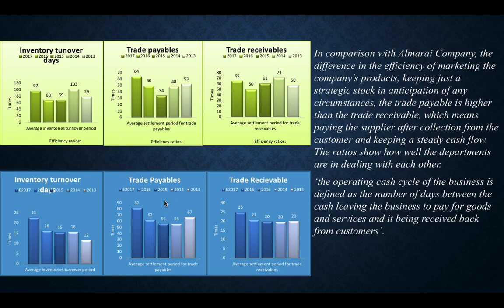Okay, the same with the inventory turnover. It's only 12 days, 16 days. This gives you an indication this is only an inventory for emergency. Meaning in case there is any emergency, there is stock in the warehouse. But in our example, it's a big difference here in how many days they stay in the warehouse.